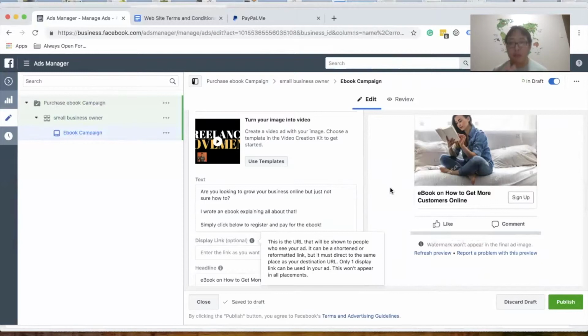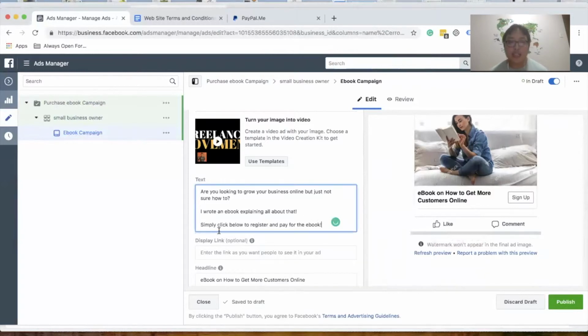And it's important for me to be clear about what's gonna happen, which is why I said here to register and pay for the ebook. Because I think sometimes the problem is you're trying to insinuate that something is for free, or there's no mention that they will have to pay. So people click on it. A lot of people click on it because a lot of things are being given away for free online, right? So there's that feeling. And then when they get there, especially if they weren't expecting that you will charge, they'll just exit.